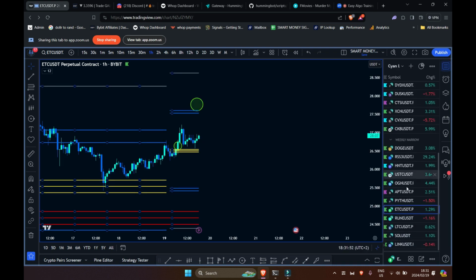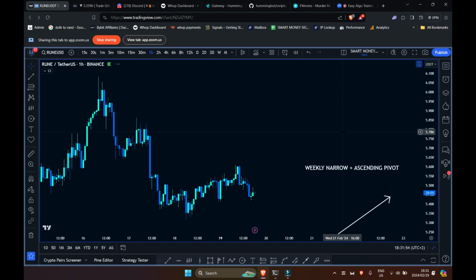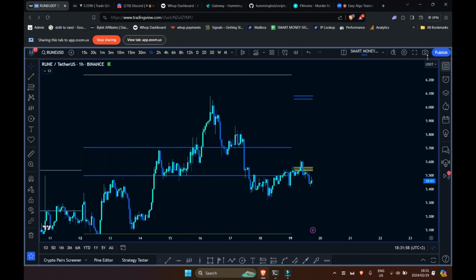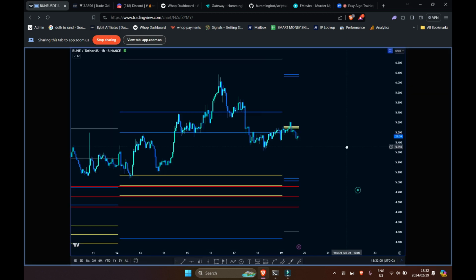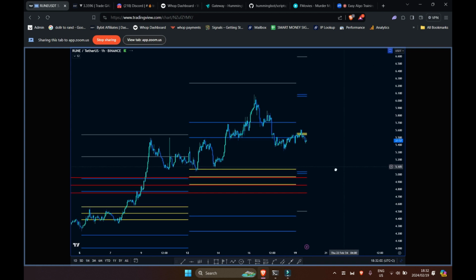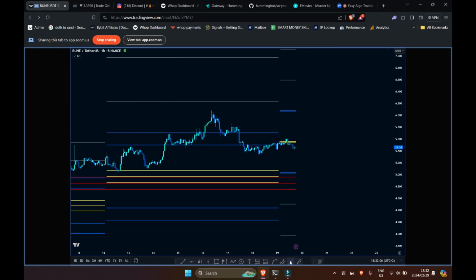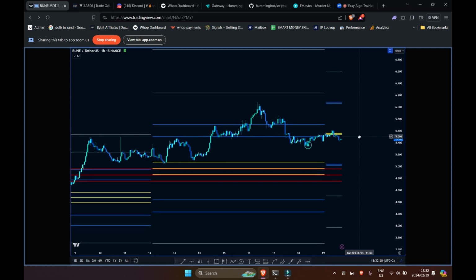Now let's go to our next one. The next one was Ruin. And Ruin was also a very nice looking grid. Right now it's underneath the grid, so I want to see it break above the grid. You can see we got the same scenario I was talking about. The previous grid is so wide, and then we got this tight grid. Just notice the difference, guys. I want you to actually notice the difference, because we want to train our eyes to be able to see these things. This grid is so tight compared to this grid, which means it can rocket.